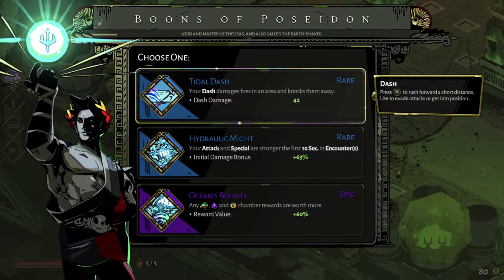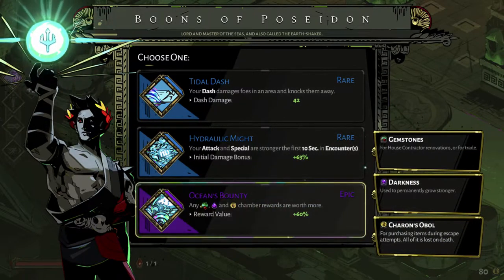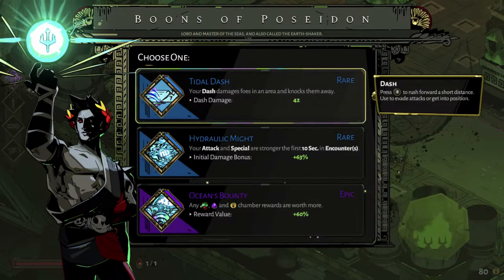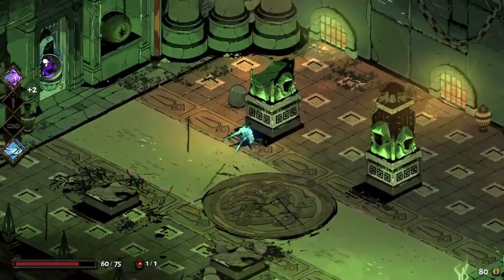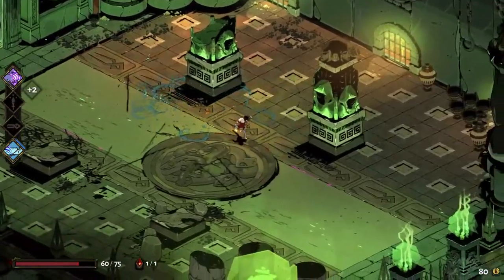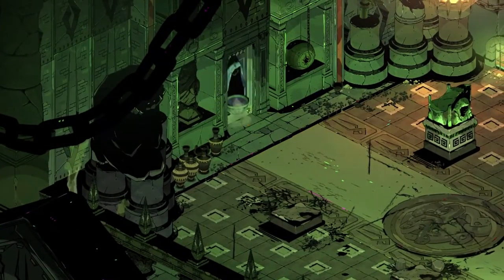Tidal dash: dash damages foes in an area and knocks them away. Hydraulic might: general rewards are worth more. Let's try tidal dash. Make my dash. Oh, it's all splashy. Oh, that's cool. I like the visual effect it has. It's neat. Let's go.